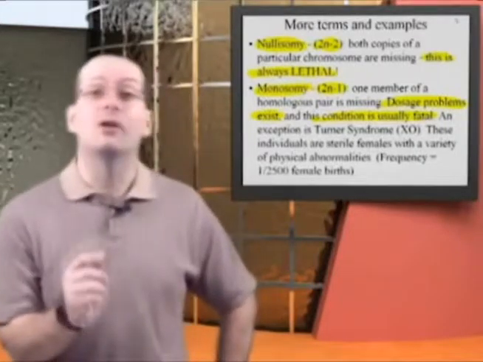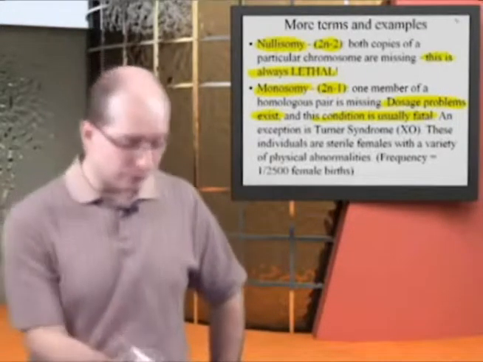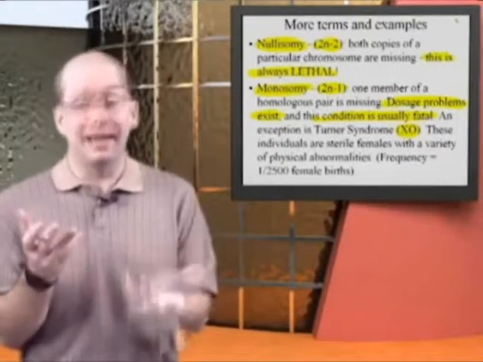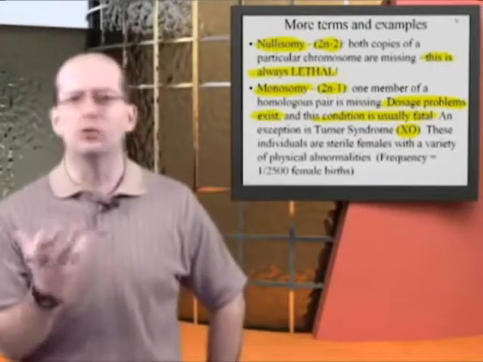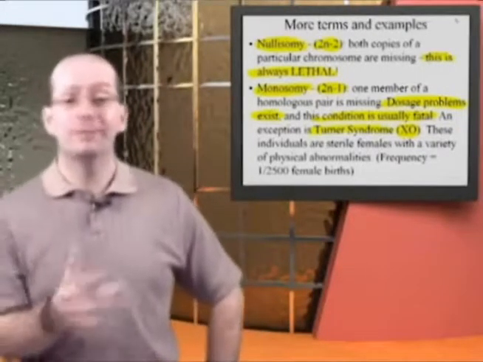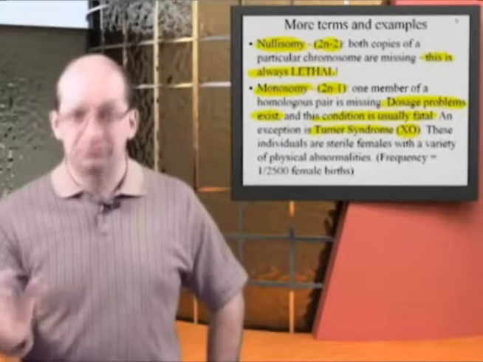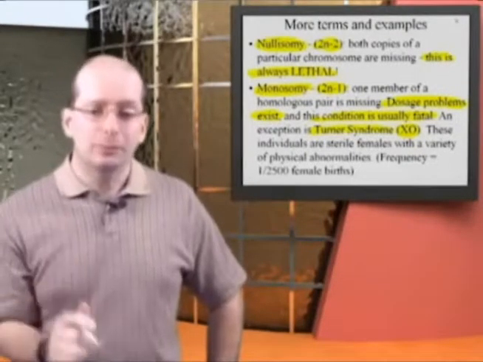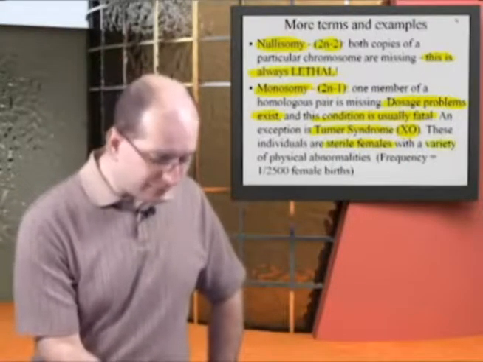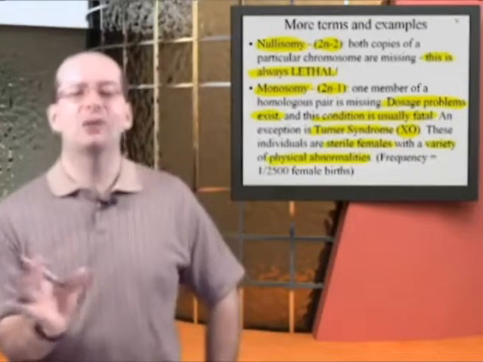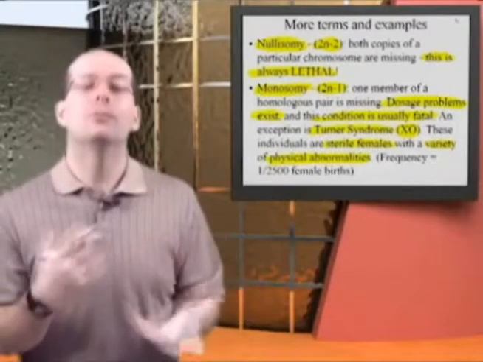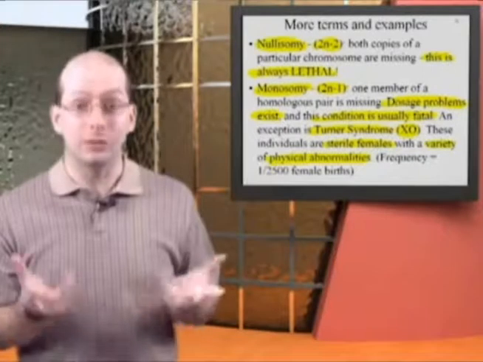So one exception involves, and this is not coincidental, the sex chromosomes. If you just have one X and nothing else, right, you should either have XX or XY. We say XO, the O just meaning nothing is there. We call this Turner syndrome, and there are people that have Turner syndrome. They're alive. They look to be female, but they tend to be sterile, so that's a problem. And they have a variety of physical abnormalities, which, I don't like to use the word abnormal, but its true meaning just is not normal, right? Not the norm.